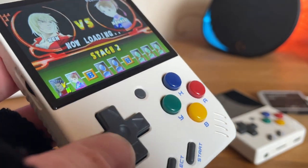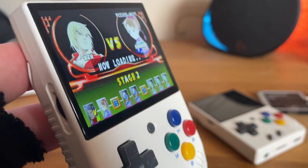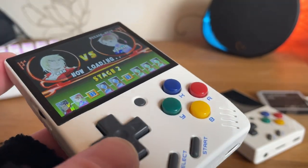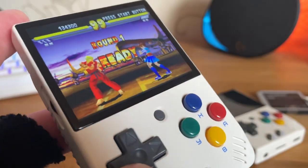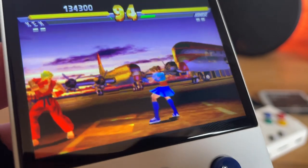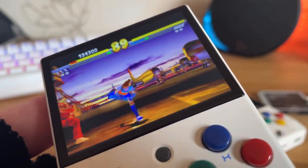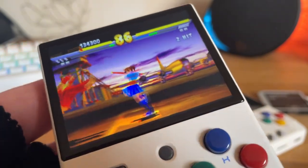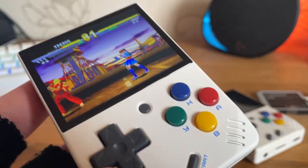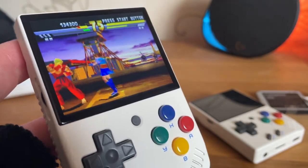I will leave a link, as I say, for the first video, the unboxing and first impressions I did of the original, just so you get a chance to see an in-depth of what the ergonomics are, how it plays and so forth. But the screen on this is absolutely stunning. I really hope that it comes across just how nice it actually looks. This is a fantastic device, and for a cheap handheld, this is one of the best that you can certainly get out there. I absolutely love it.